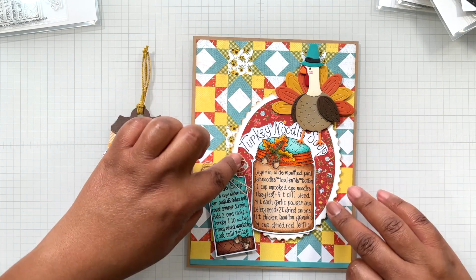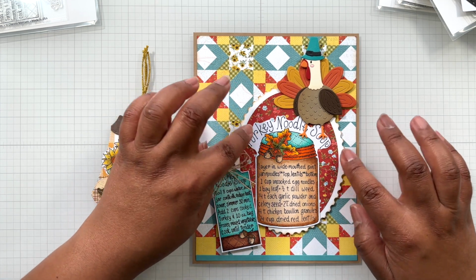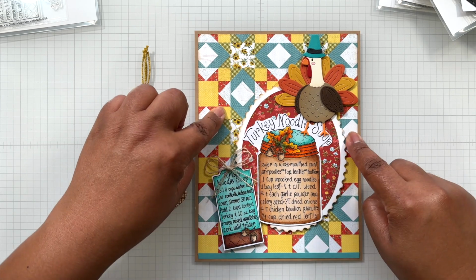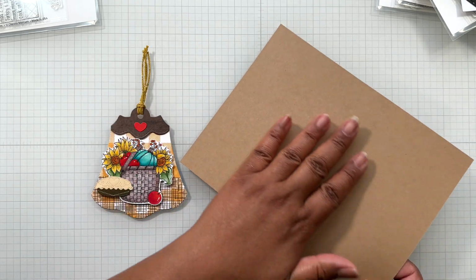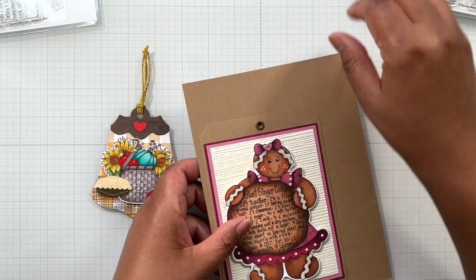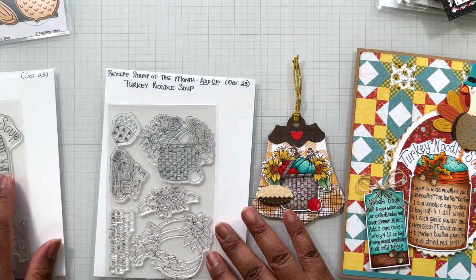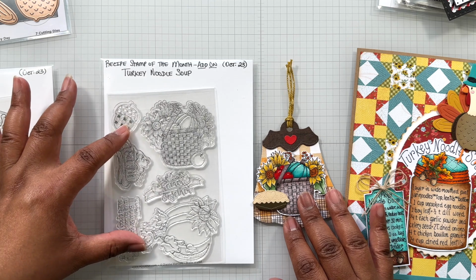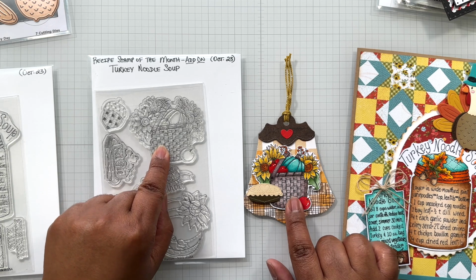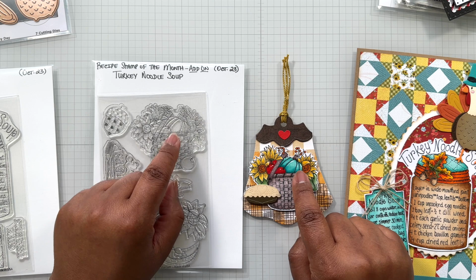And then here, this die, that's the postage edge rectangles by Spellbinders. That's what I used to create this layer to then put the recipe on, popped it off of that background. Again, I'm using the same 110-pound craft cardstock, the same thing I used here. Then this is the turkey noodle soup add-on. This is also available right now in the shop, a la carte if you wish to get that. This basket, I love the basket, with the sunflowers, the pumpkin. Yes, it's a teal pumpkin.